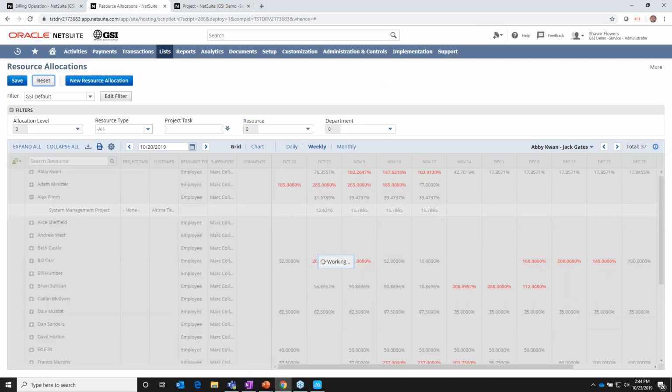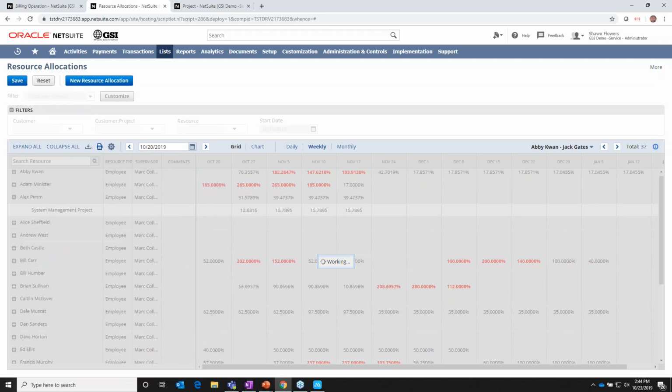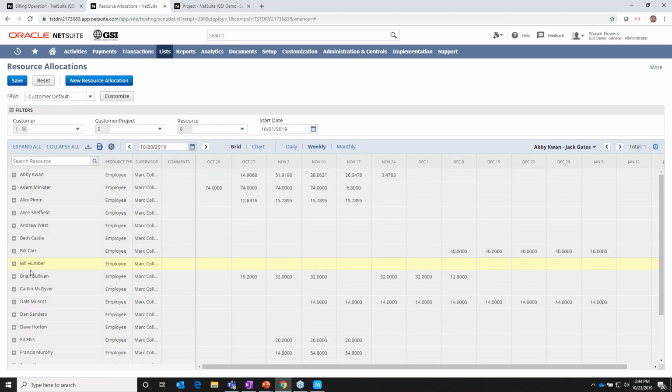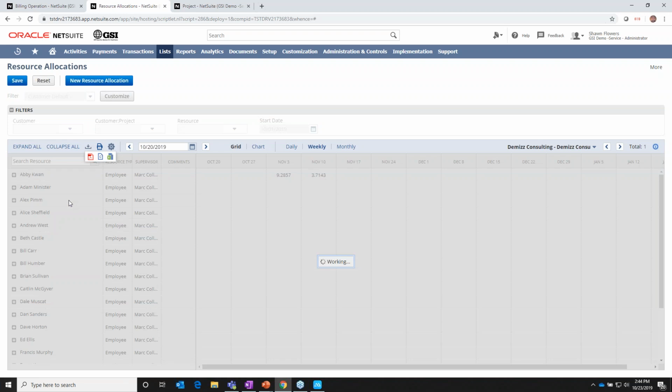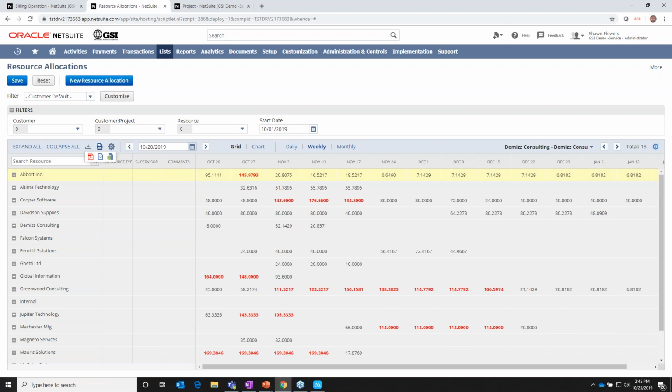In addition to this, we have different ways of viewing this data. So if, for instance, you're not necessarily interested in looking at individual resources, but you just want to make sure a particular customer has appropriate staffing, you can come into a customer view and make sure that for whatever account you need to service, they have the appropriate resource mix to achieve the work you have set out.